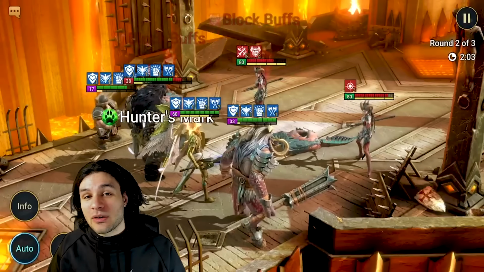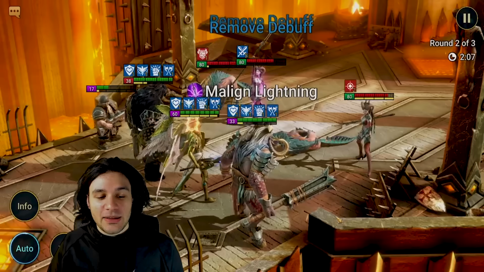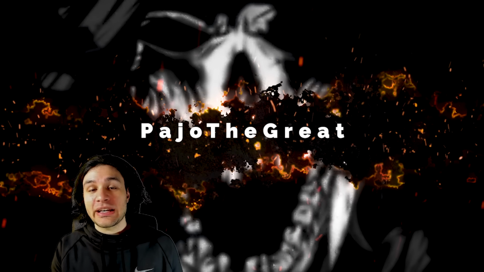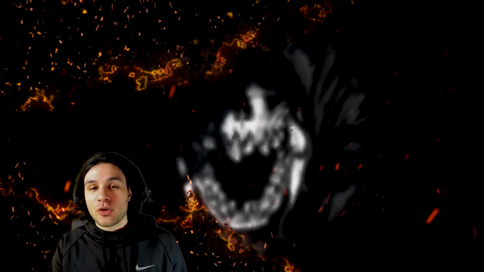But with that out of the way, once again, let's head straight into the Clan Boss team and what we're going to be talking about today. The first thing I want to do, as always, is make a huge shout out to Paho the Great, who did send me this team. I really wanted to pull a Cardiel to build a team just like this. He got it done, and let's go over the facts here.